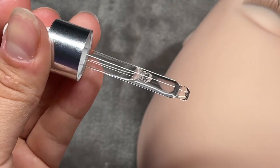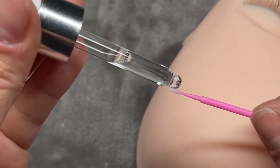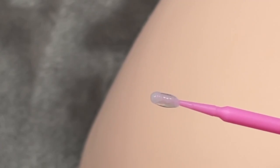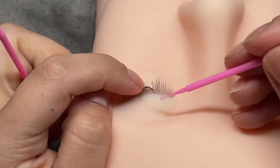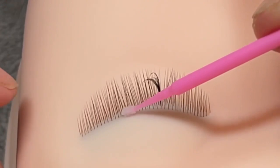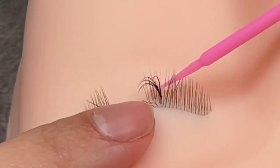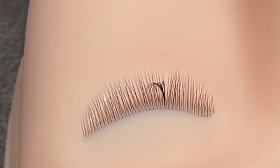I have many different scents on my website, but today we're using lemon, and it's the same thing as the cleanser and the primer. We're putting it on a micro swab applicator so that we can get only those bonding points, because that's all that really matters, is those bonding points. I go ahead and grab my other applicator and I dab them together, and I go in at the bases of those extensions. And like with everything else, I get in there. I lift the lids, I get every lash layer, everything. So I go up from under and I go from the top, applying my Super Bonder.